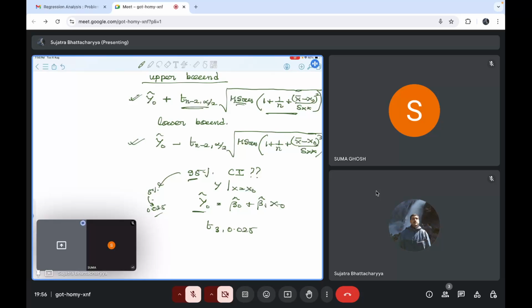Let me just check the expression once more against what I have written, whether it is fine or not. Once it is done, we can stop. Just a minute, check once more. The next class we can go with multiple linear regression, because I don't find any question in the assignments on multiple linear regression, so we can leave it for today. Yes, it means minus 2. Right. This is what.